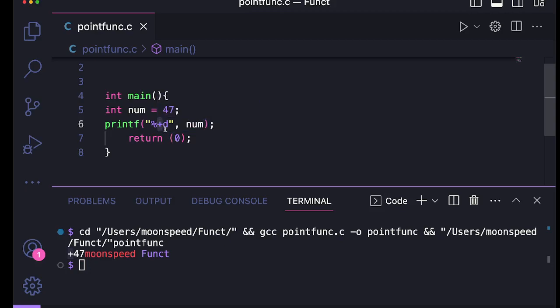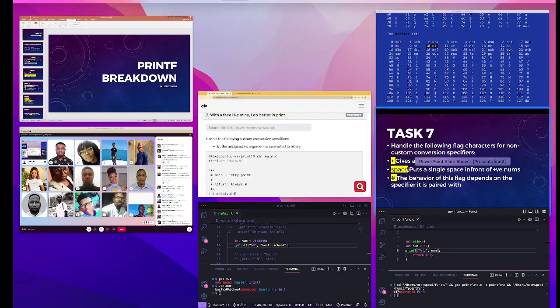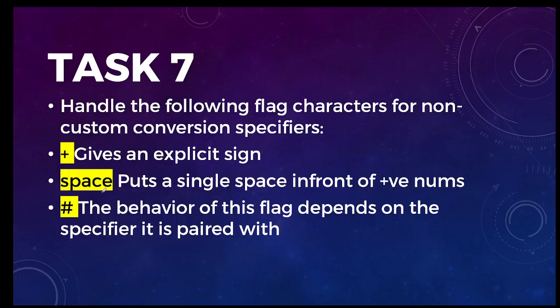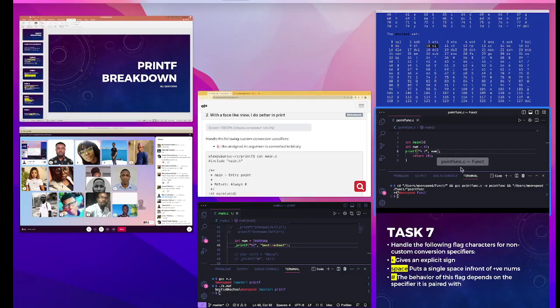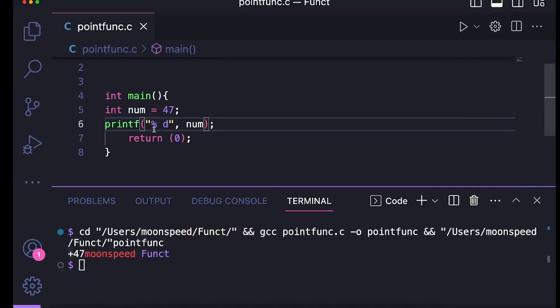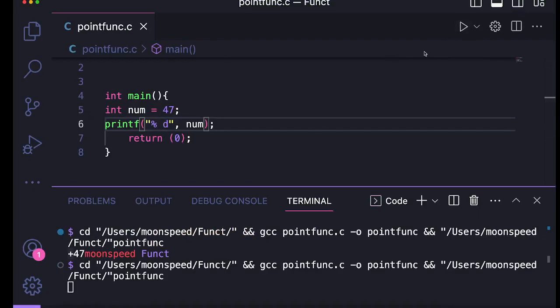Then, not just the plus sign, but you can also work on the space. So I'm going to put a space here, just like the second requirement in your task, and then I'm going to run this code with a space in between the percent and the format specifier, and you're going to see what happens. Immediately, you're seeing that there's a space that has been created right in front of the variable, the number, which is 47.